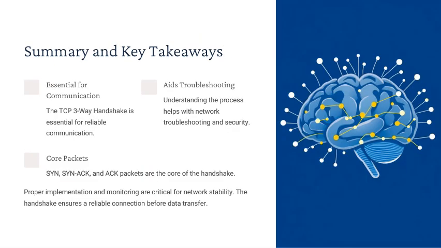To summarize, the TCP three-way handshake is absolutely essential for reliable communication over TCP/IP networks. Understanding the handshake is crucial for effective network troubleshooting and security management. The handshake revolves around three core packets: SYN, SYN-ACK, and ACK. Proper implementation and continuous monitoring of the handshake are vital for ensuring network stability, as it guarantees a reliable connection before the data transfer. Thank you.